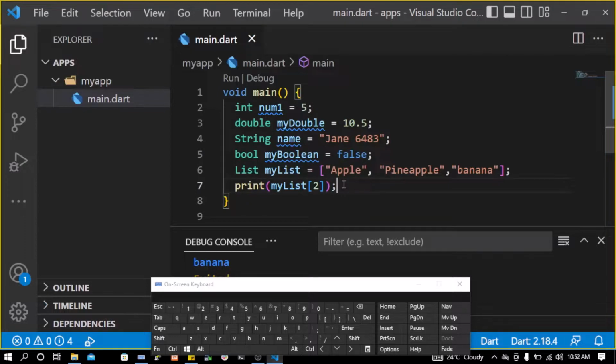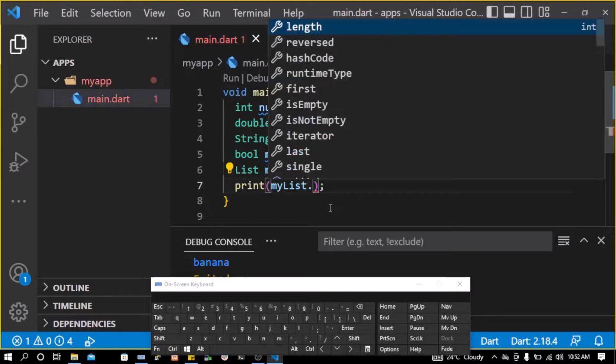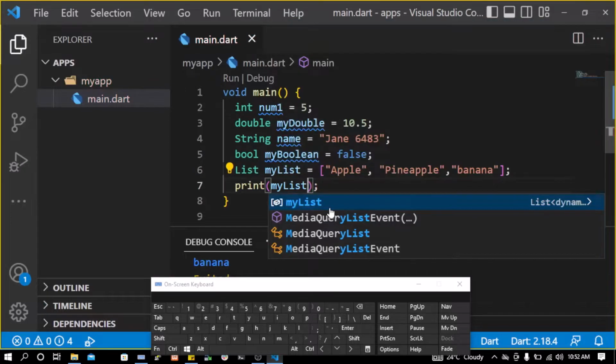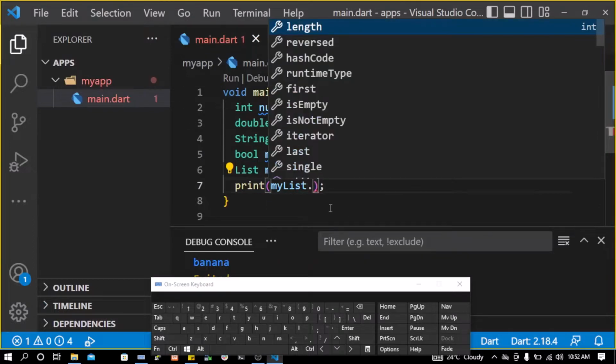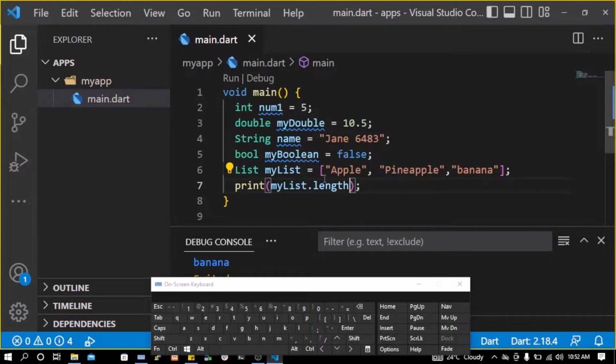So for example, you can get the length, or how you can know how many items are in the list, by just doing this. After the variable, you just enter the full stop, or the dot, then you get this length.